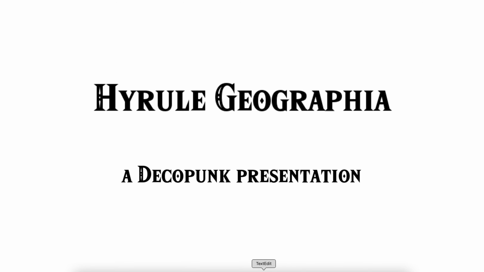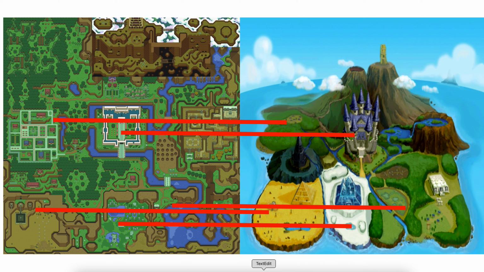To start, here's the most iconic map, Link to the Past, and by extension, Link Between Worlds, and also Four Swords Adventure. Four Swords Adventure expands and adds much more detail to the areas of Hyrule between what was shown in Link to the Past, and erroneously shows it as a small island, but there are clear call forwards.